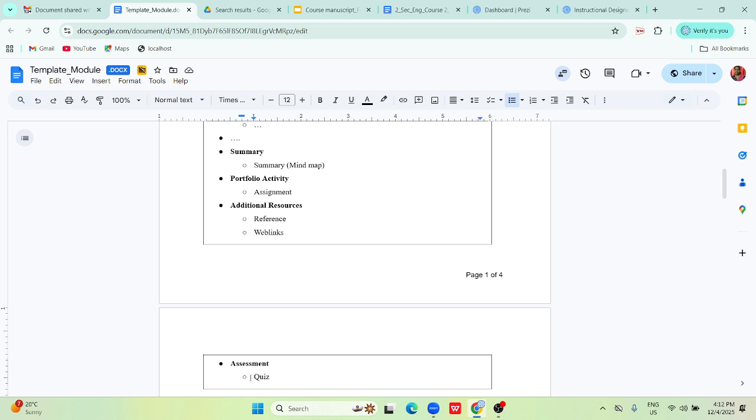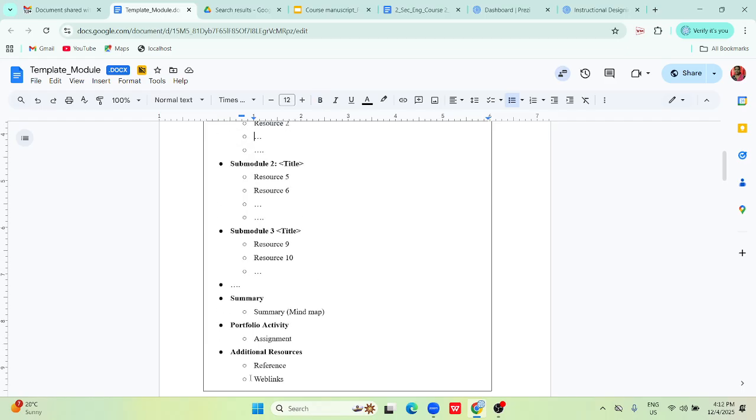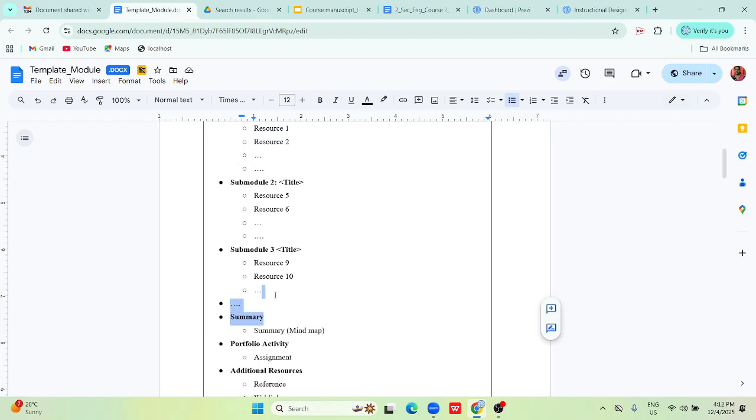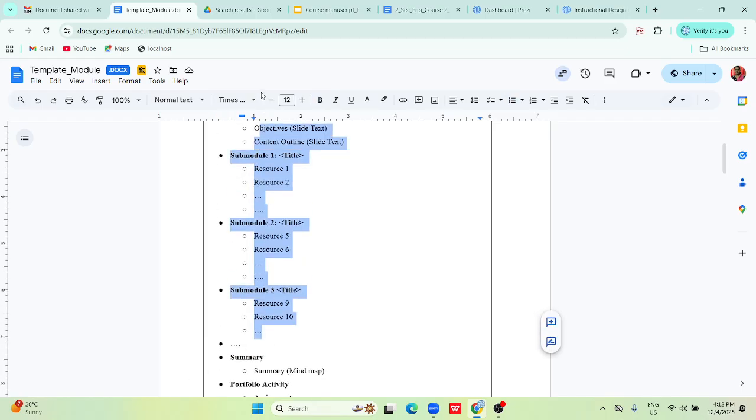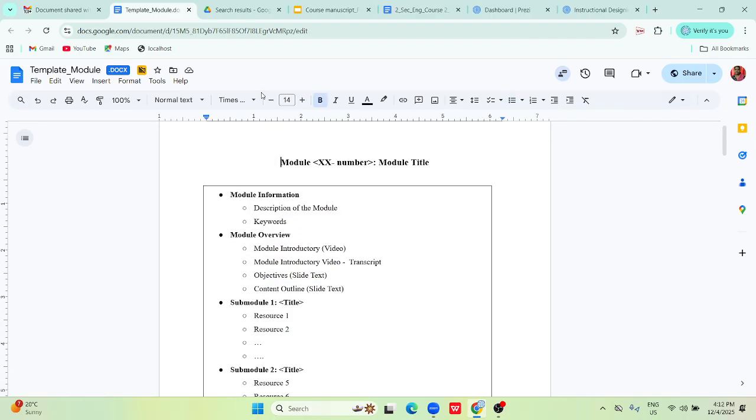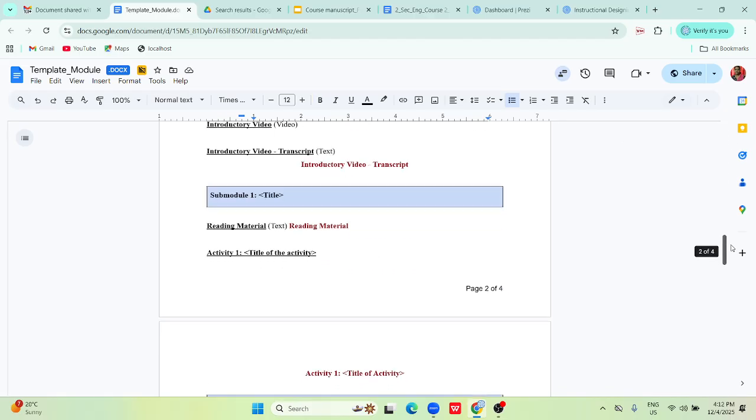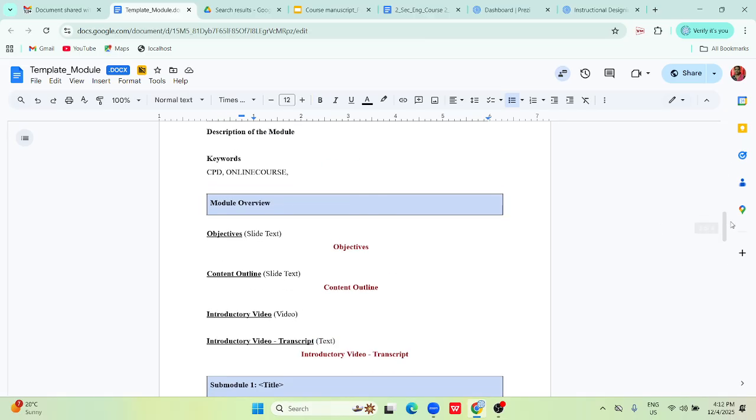In the top sheet, you will fill this part. This part you will fill it in the top sheet right now. Below the top sheet, the thing you will fill it these three things. Four things: description, keyword, objectives and outline. That is already there in the top, below the top sheet we have given in the template. Okay. Here you will just add this two and this two. That's all. Is that clear?